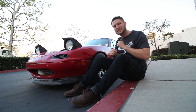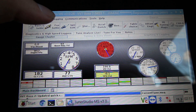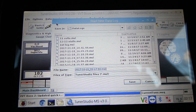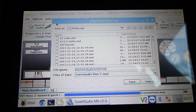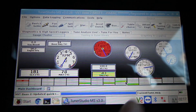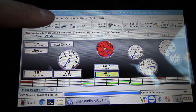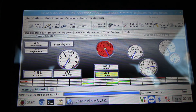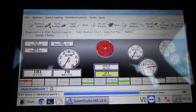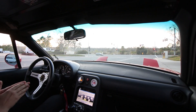Now that we're all experts on how to do the perfect pull, let's go put our skills to the test. In case you're not familiar with how to do a data log in Tuner Studio, you just click on Data Logging > Start Log. Don't start it yet — you'll want to start the log just before your pull. Get out on the road, get to your starting RPM, hit save, and it'll start the log. As soon as you finish the pull, let off the throttle, come back to Data Logging and stop. With a tablet this is easy to do by yourself, but if you're using a laptop it's better to have a friend.